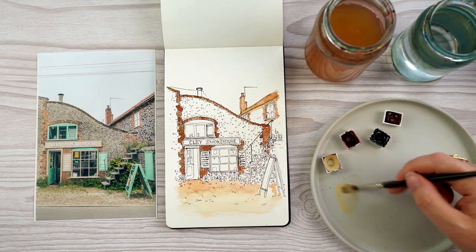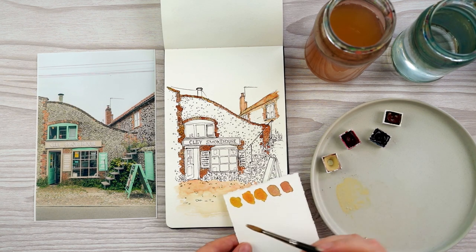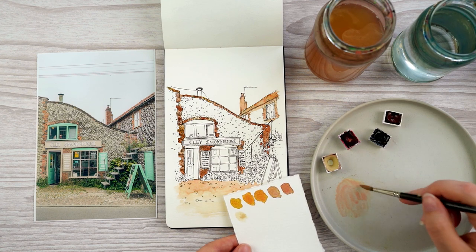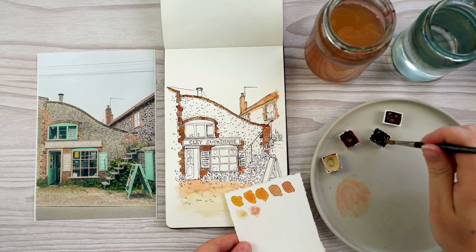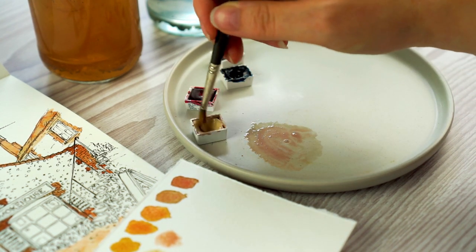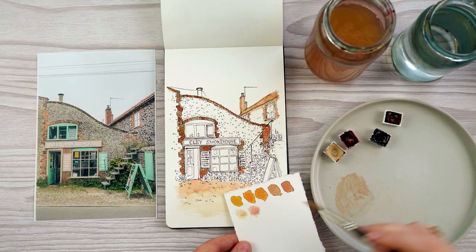Now I'm going to mix up a colour for the shop sign. And the closest colour I've got to it is this buff colour, which is a kind of creamy colour. But if you've got a brown and you water it down, or even if you've got an opaque white and you mix that with the brown, you'd get something similar. I add a little bit of the crimson to it because the colour's not quite right. It's more of a plaster colour. And then it needs neutralising a little bit, so I add some of the Payne's Grey into it. And then I get a colour that I'm really quite happy with. I'm going to paint that all over the shop sign.